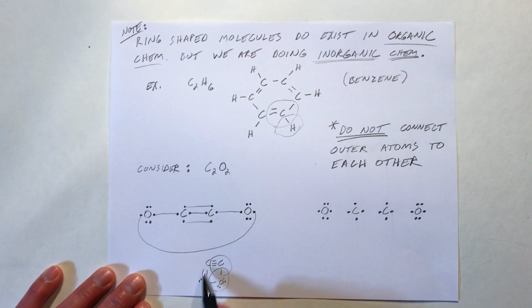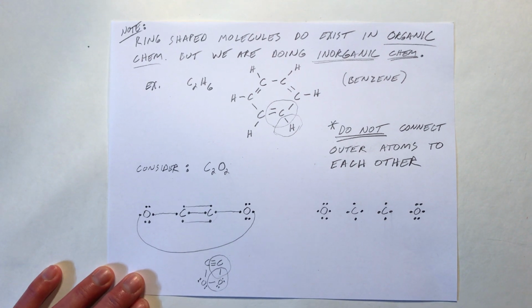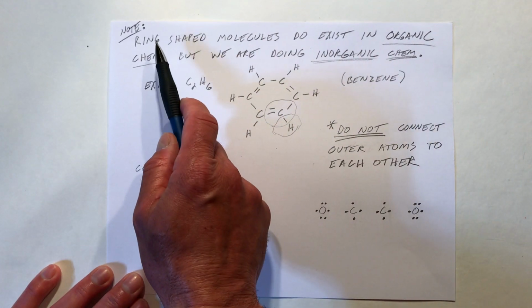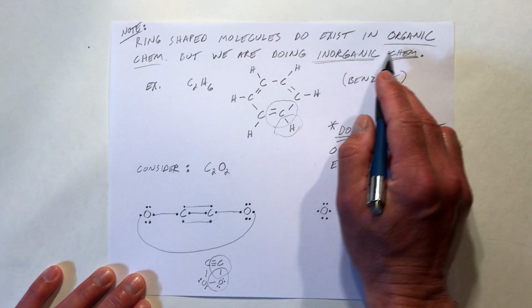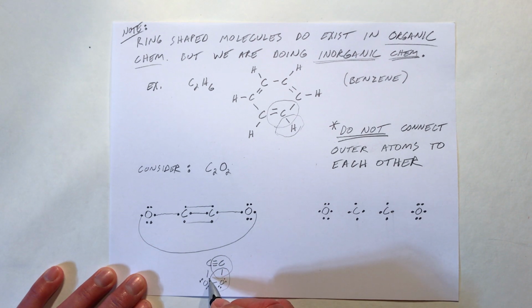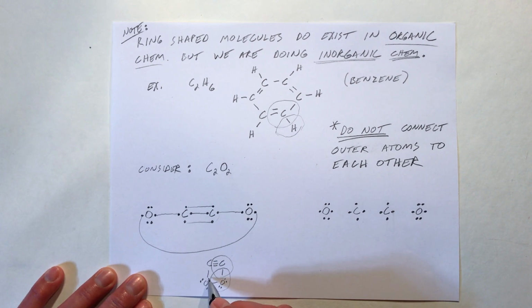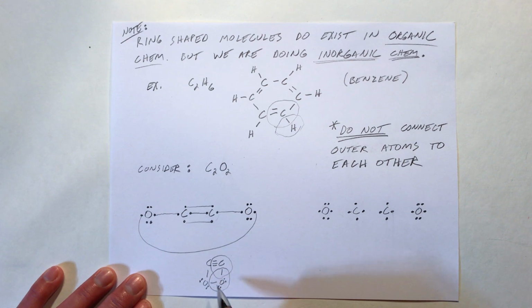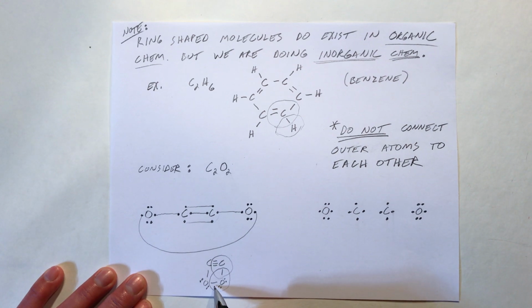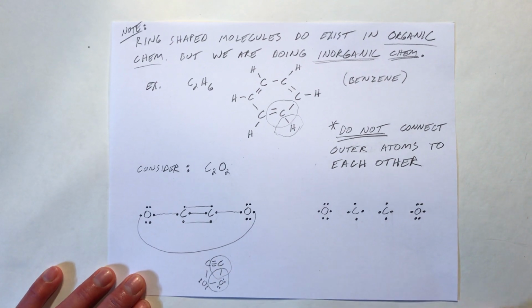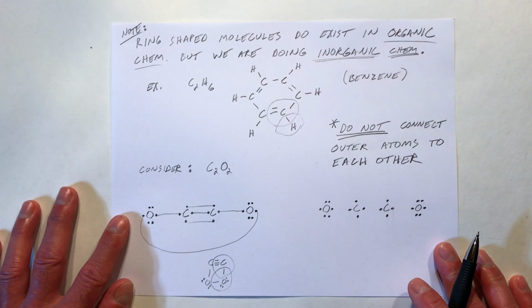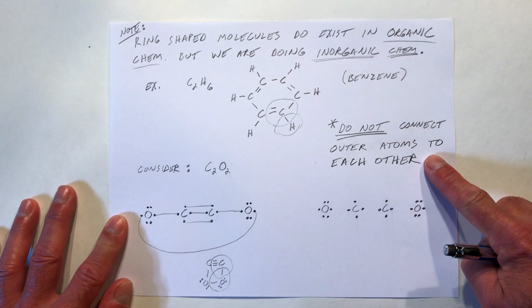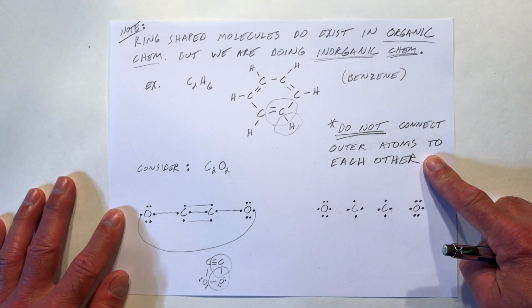So why would that be a bad structure? Well, the answer is if you study organic chemistry, you'll learn the rules about ring-shaped molecules. In organic chemistry, you would learn that a right angle to a bond in a ring like that makes these electrons so close to each other that the electron-electron repulsion of those negative electrons makes that an unstable structure. Now that's something that you would learn if you took organic chemistry. So what we're going to do instead is say, just don't make any rings. Don't connect outer atoms to other outer atoms.